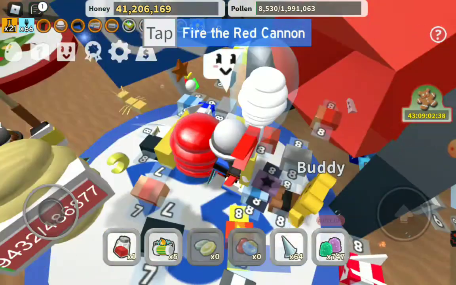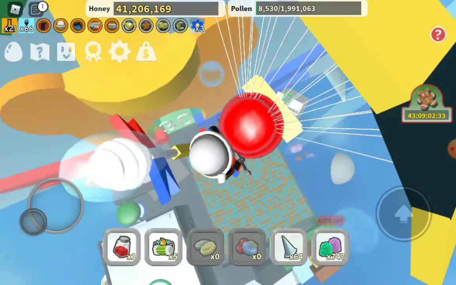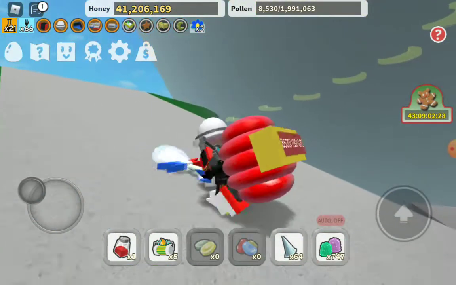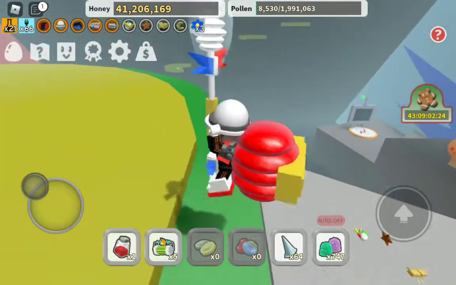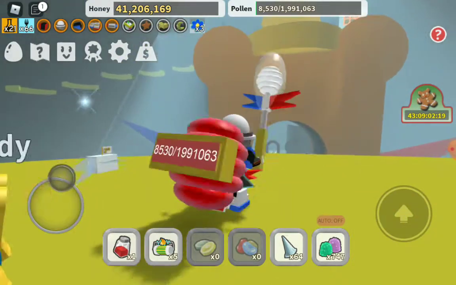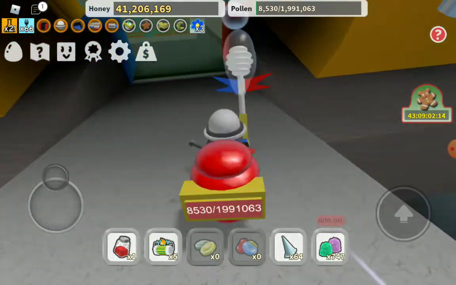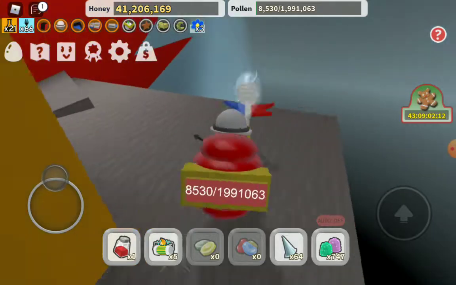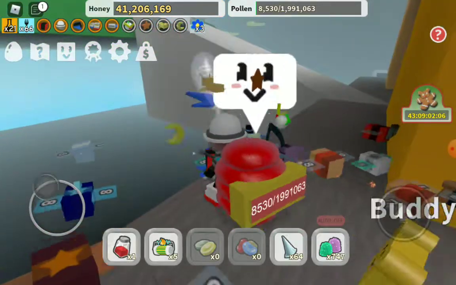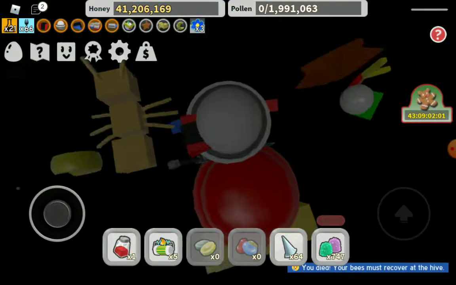So, okay, wait, there is a memory match in here, right. Yeah, it's up there, but it needs to be nighttime. Oh, free ticket, by the way. Guys, by the way, there is a free diamond egg right there. If you want to know.